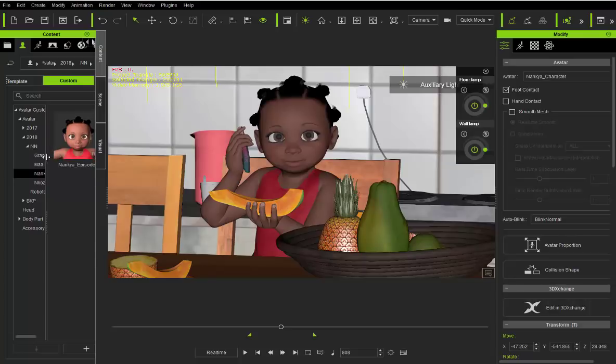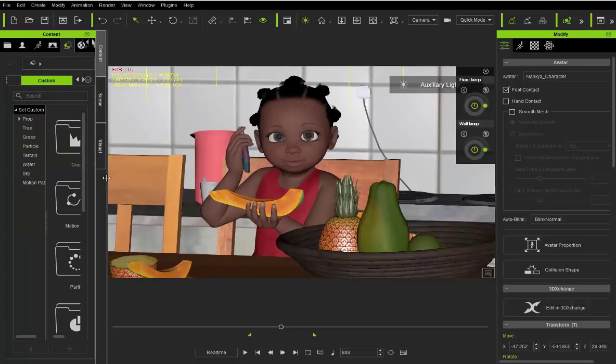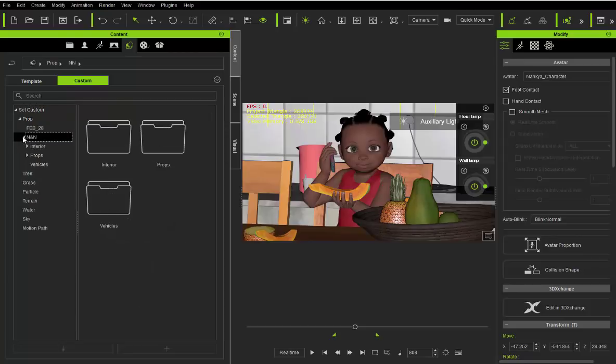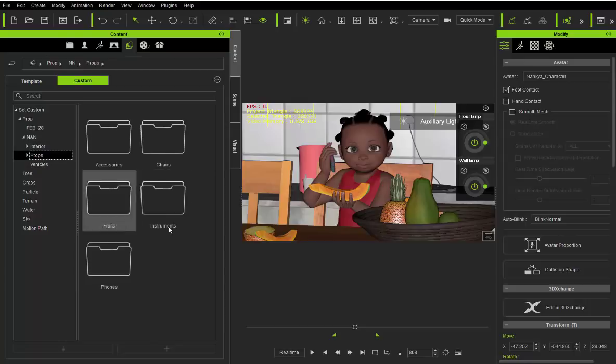I also export them from 3D Exchange and place them under the prop folder, under the custom folder, and I organize it according to my project. Under props, it's extremely important to organize it so that it's easy to find. It will save you a lot of time.